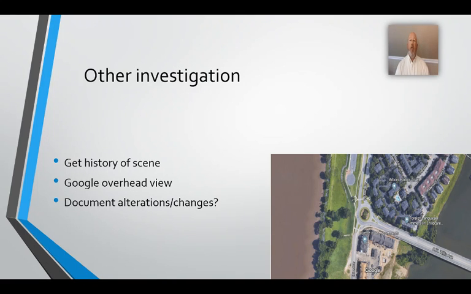Now, what else can you do once you finish these tasks? Well, some of the things you might consider is getting a history of the accident scene. If you think this is the intersection where it's a problem intersection, people disregard the traffic signal, they can't see the traffic signs, trees are overgrown, whatever, you think it might be a place where there's a lot of accidents, maybe you think that can help.